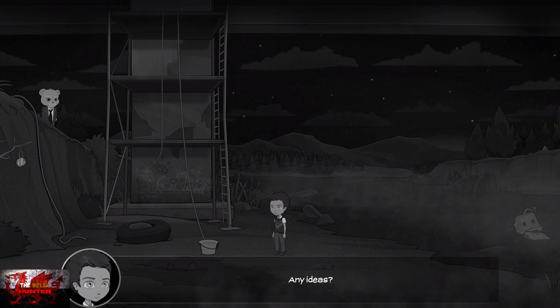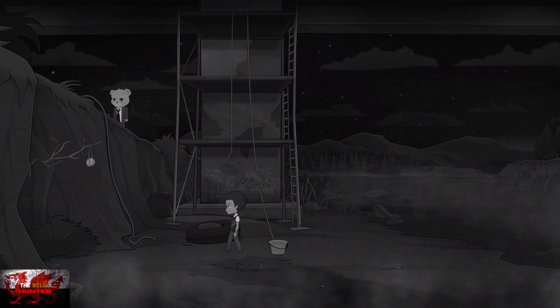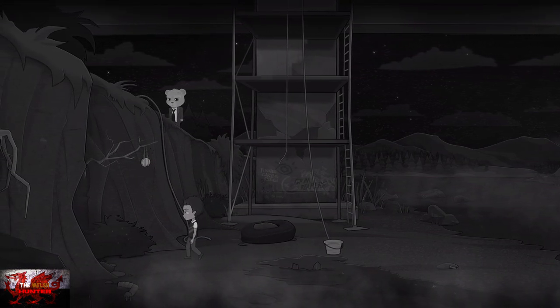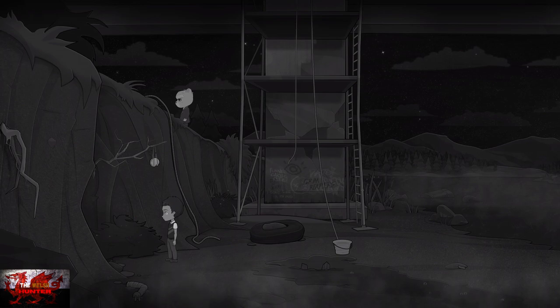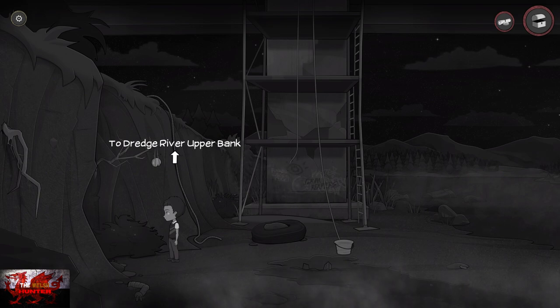Now, again, a lot more dialogue, or a little bit more dialogue is going to happen. And then our friend Ted E. Bear is going to walk away. Just... No. Oh my... So what we are going to do then is just head back up to the river upper bank.